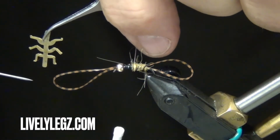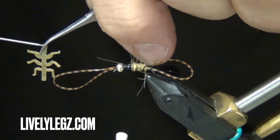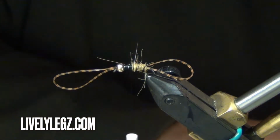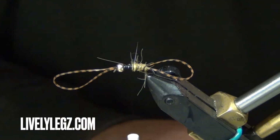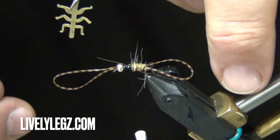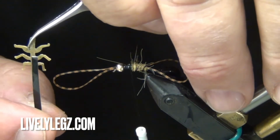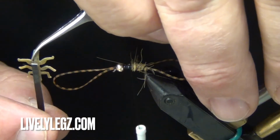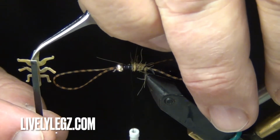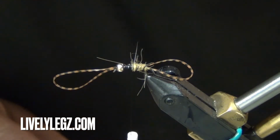Okay, you have the front tab, the front set, second set, third set, and the back tab. Now a lot of people say, when I fold my wing case over, I have trouble with my legs folding down. Well, I'm going to show you a little trick. Make your wing case the same width as your stem on your Lively Legz, or just a tiny little bit wider, and you won't have that problem.